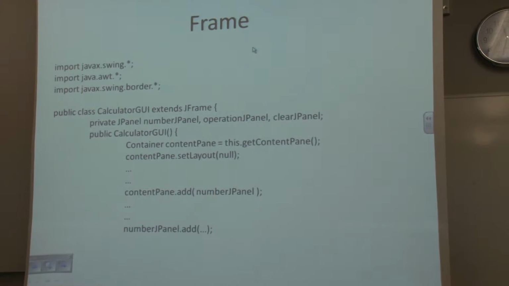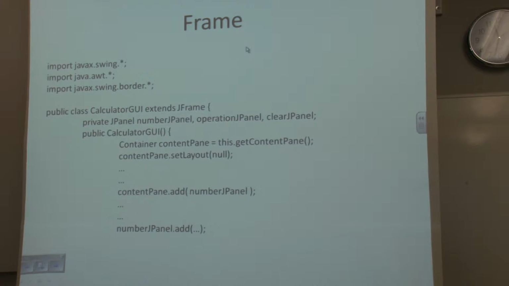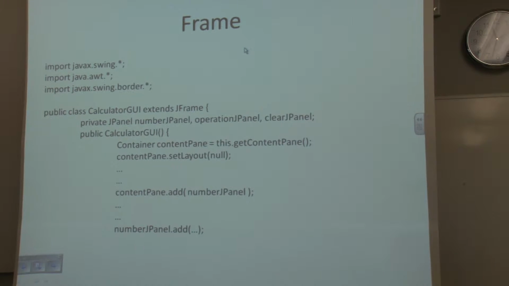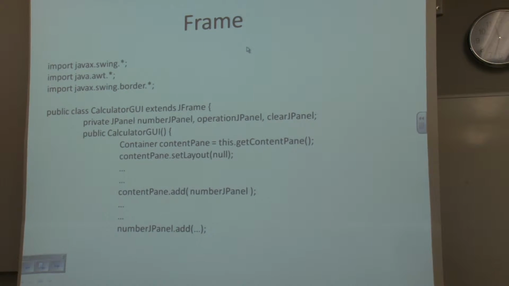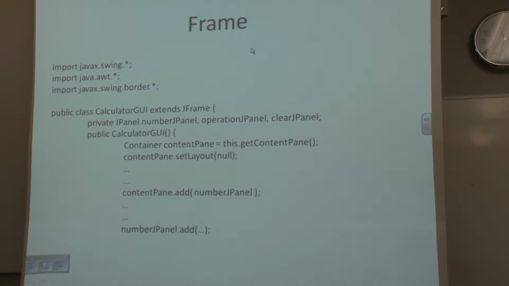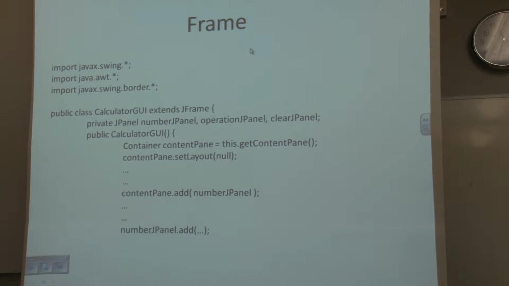Basically you just declare your panel, private JPanel, number panel, operation panel, and clear panel, and then you set the container, content pane, set the layout null in the beginning, and then add your panel into the content pane.